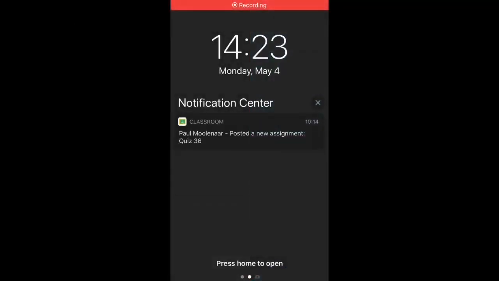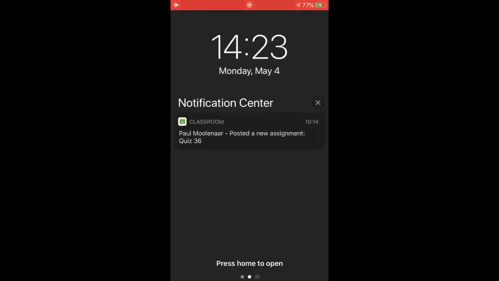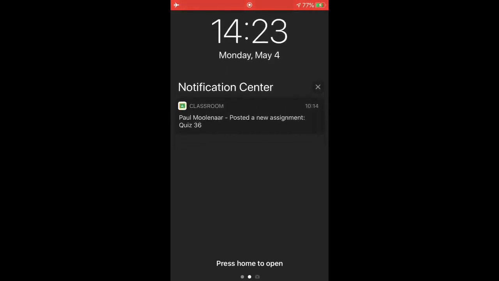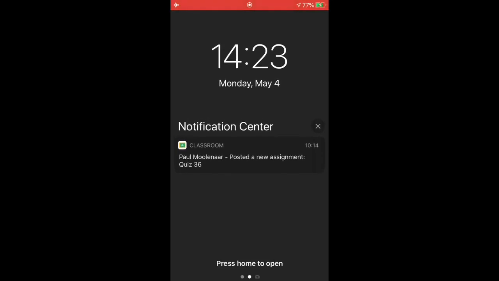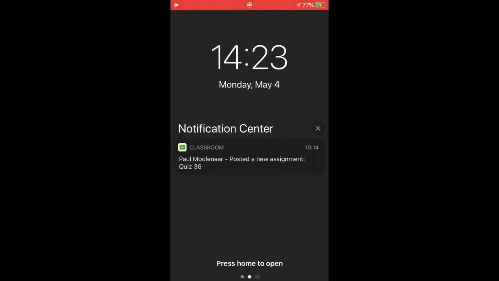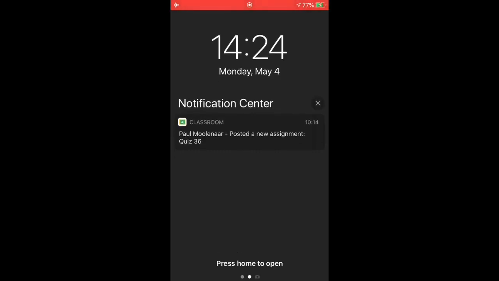Alright, as you can see here, this is the iOS device, the iPhone 6s. We'll start on the lock screen. You have your time, date, and whatever here. Also, you can see where it says Notification Center there. Above that will be your most recent notifications, such as your newest texts and emails. But if you don't see the older ones right away, which is under the words Notification Center, just swipe up in the middle of the screen and those will appear. So you can view those without having to unlock your iPhone.